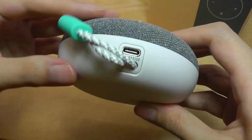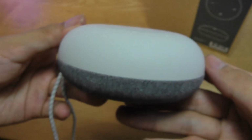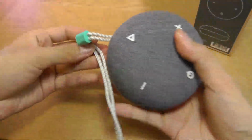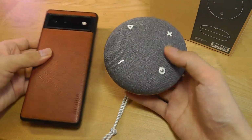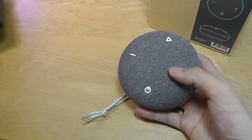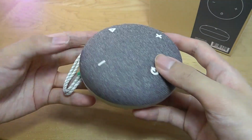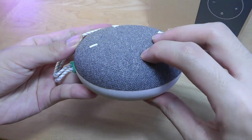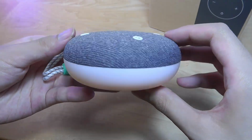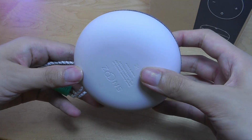Now on the very bottom here is going to be the USB Type-C port for charging. It takes about 2.5 hours to fully charge up, and this thing is indeed super compact. Here it is next to an average 6.5-inch phone. It's not going to have any difficulties fitting into a backpack as you are on the go. As far as controls are concerned, very simple to operate. Tap on it once to instantly turn on the white noise effects. We can long hold for 3 seconds to turn the night light here on or off.